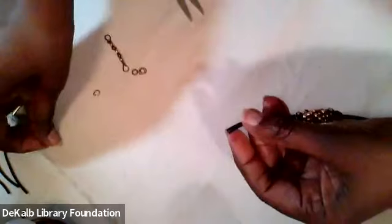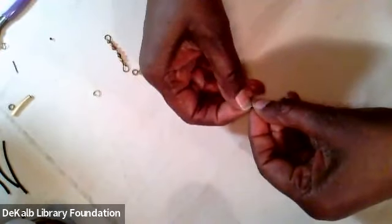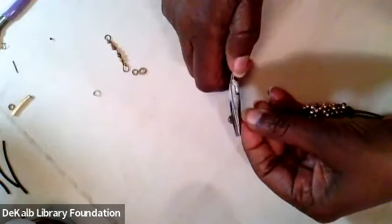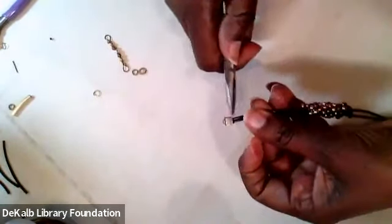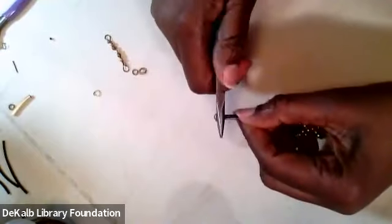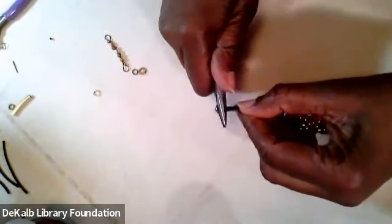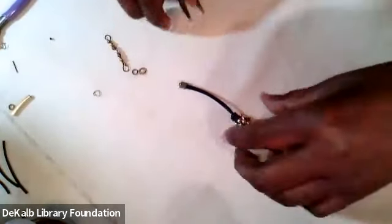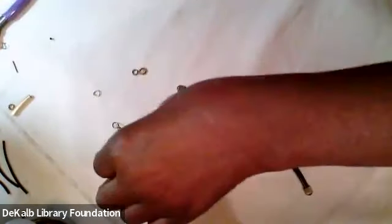Nice and even. Grab my clamp, slide it on. Make sure that the tails are both down in there. Nice and snug. Squeeze it. Check it out. Make sure that they're centered nicely. Take my pliers and clamp it down so that the teeth grab the leather. Again, I like to give it several good squeezes so that I can make sure that it's nice and tight. There we go. Now all I need to do is put on my jump rings.